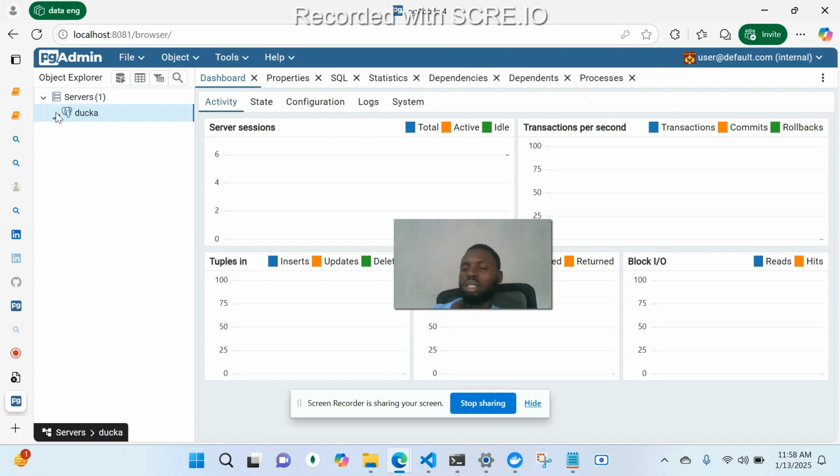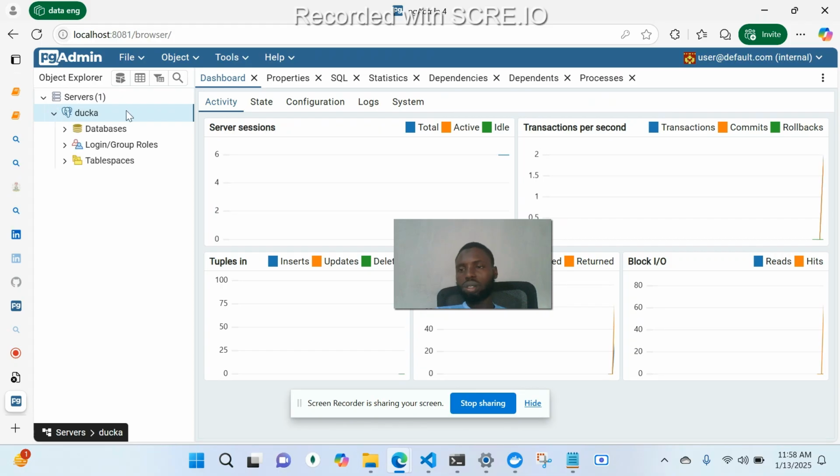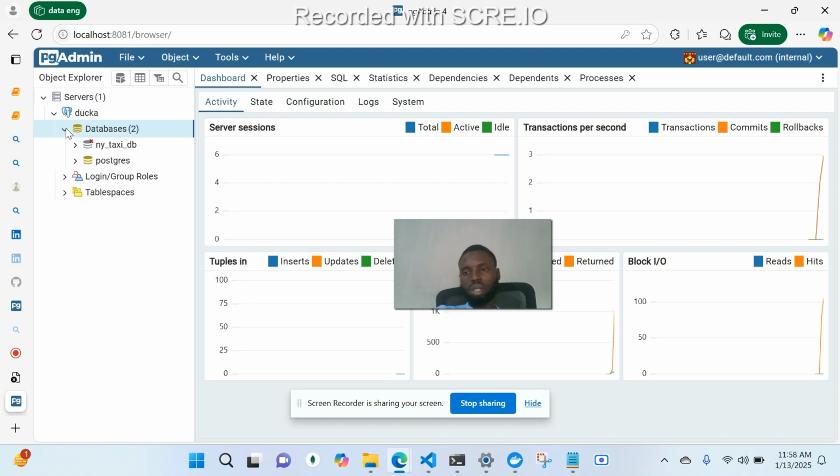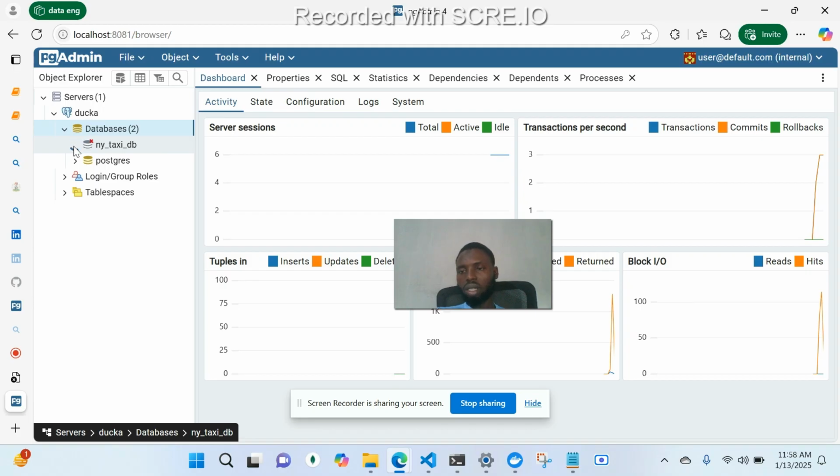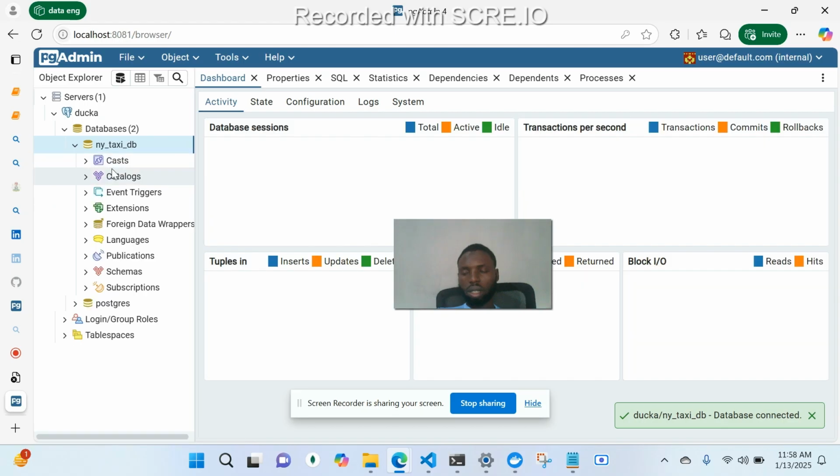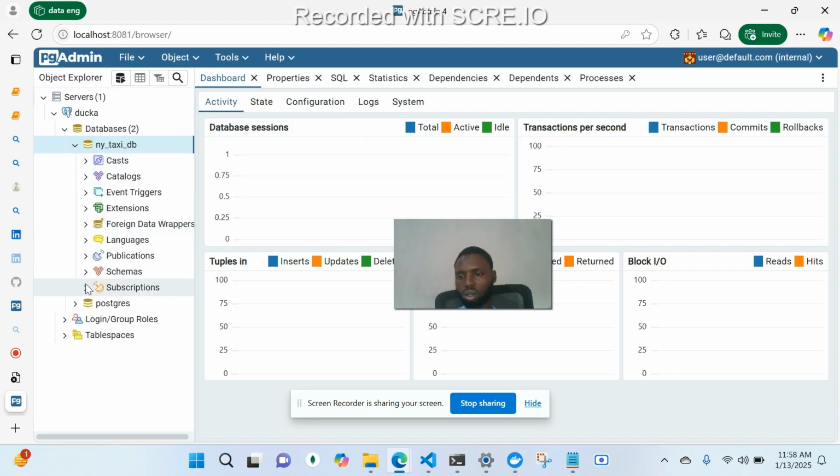So you can preview the records, the database there. We should have two databases, because of the Postgres one and the NY New York Taxi. You can look at the tables through the schemas.